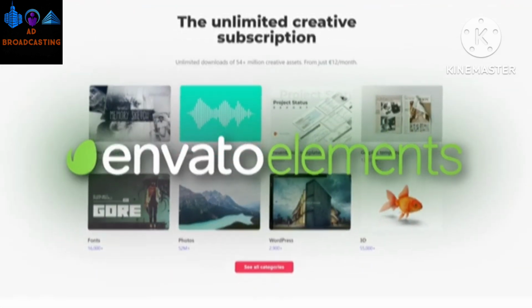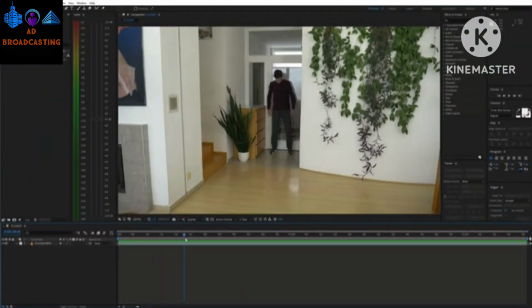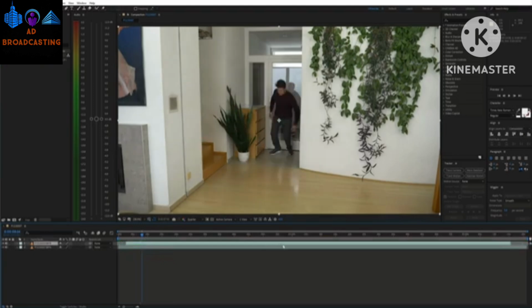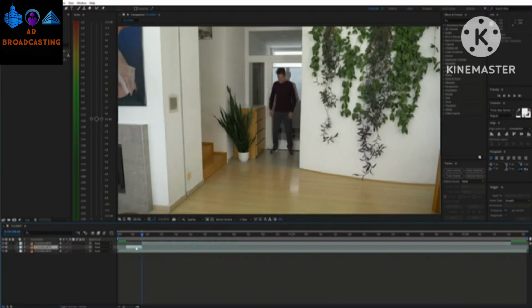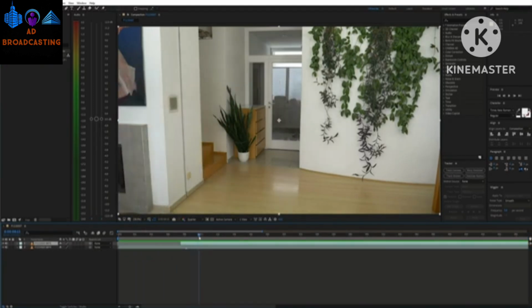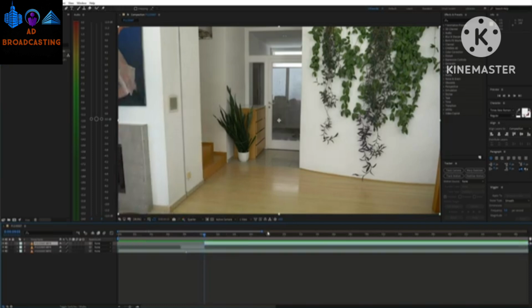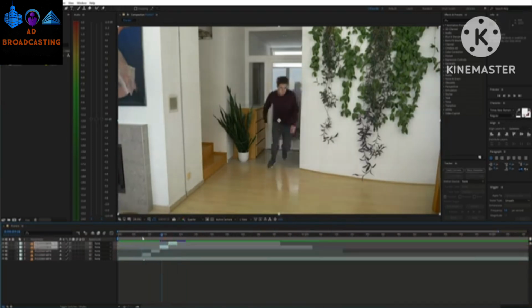Now let's open up After Effects. Place the shot on the timeline. First go to the point where the clones should start appearing, and duplicate the layer. Now trim the layer right at the point where the running starts, and cut it at the point where the person is out of the shot. Then I repeated this with the other versions of running, leaving me with 4 layers.